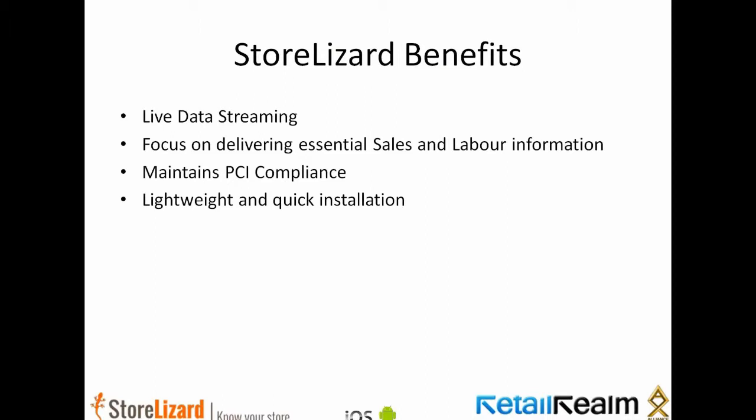We wanted a lightweight and quick installation at the store level. Installations can range between 3 and 5 minutes. We've done a pretty good job on pre-configured drivers for the store, so a customer or a dealer can install the application and is presented with a list of drivers appropriate for the point of sale that they're running. In this case, it would be an RMS.